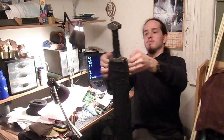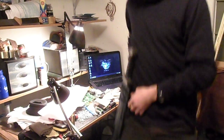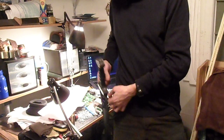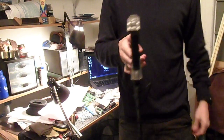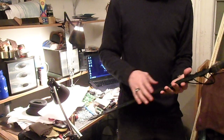Slides nicely into the sheath. There's no retention on this one, but there doesn't really need to be. This is really more of a straight up and down kind of thing. It might bounce up out of the sheath a little bit if you're running real fast, but it's never going to slide out. There's no chance of that. So that's it for this review.